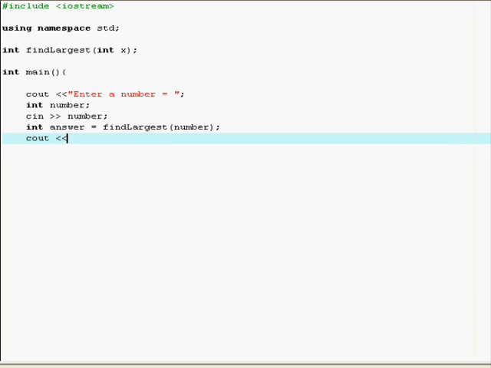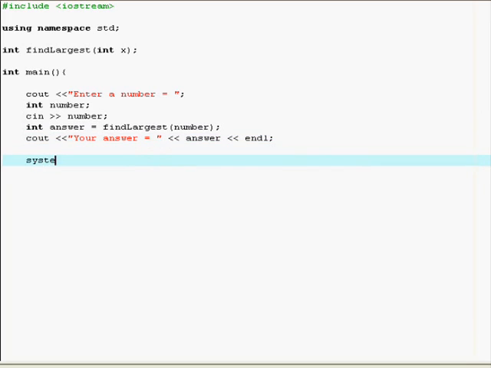And then we want to see cout your answer equals, then answer, since answer equals findLargest, and then endl. Then we'll do a system pause, and then we'll return 0. So when everything is done, it will terminate the program.